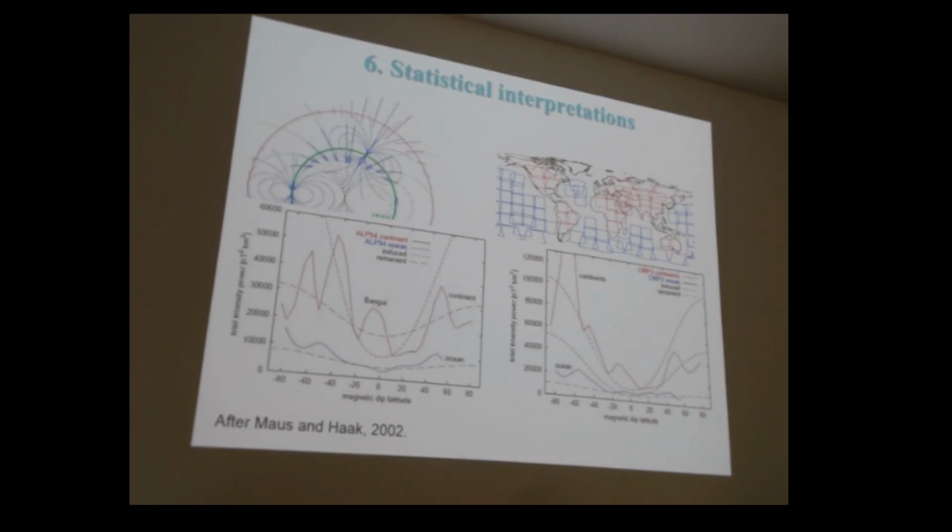And they used it from lithospheric field models at that time. It was the beginning of time, so the models were not very accurate. But they realized that according to their analysis, on continents, it was following the induced theory, and over oceans, it was following the remnant shape theory. We did the same for some other models, and it would be nice to do it again with the most recent models. But the thing is that in the first approximation, the field is mostly induced over continents at these large scales, and the field is mostly remnant over oceans at this large scale.